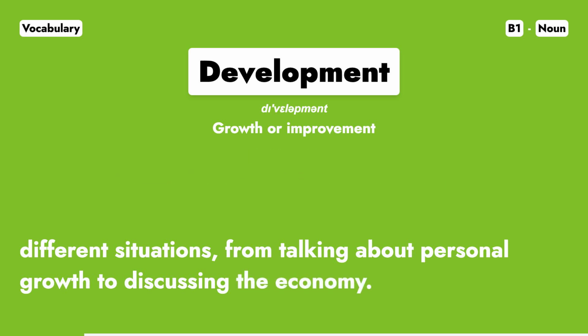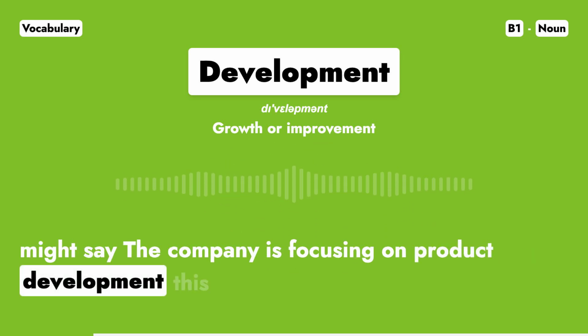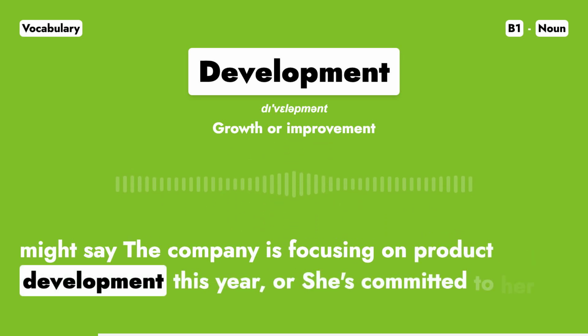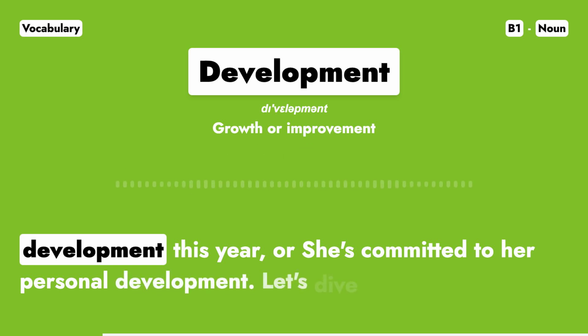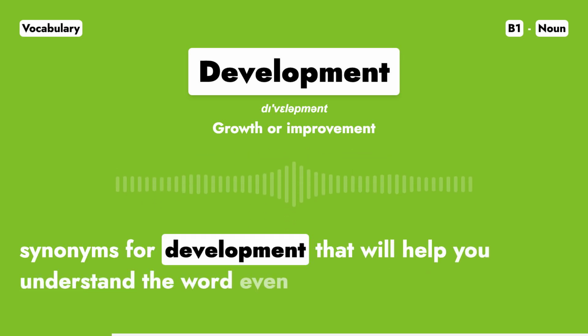We use the word development in many different situations, from talking about personal growth to discussing the economy. For example, we might say the company is focusing on product development this year, or she's committed to her personal development. Let's dive into some synonyms for development that will help you understand the word even better.